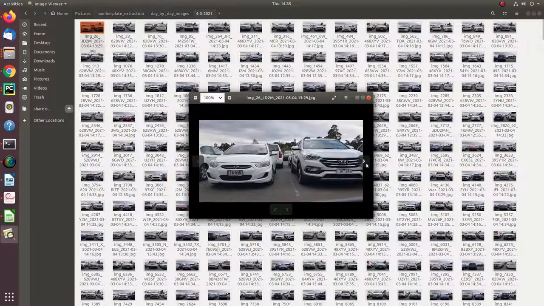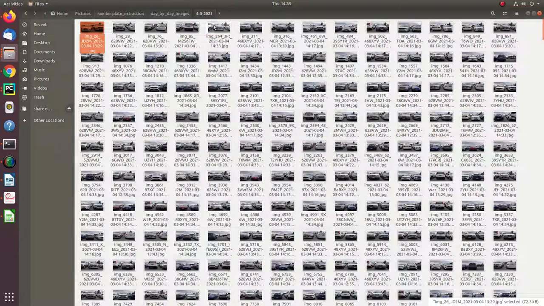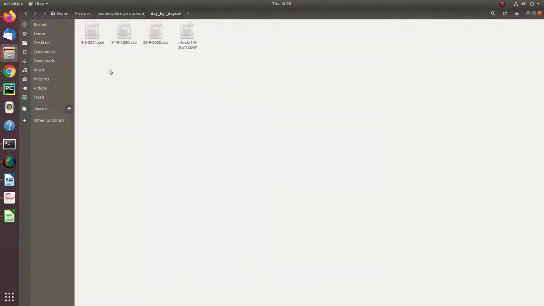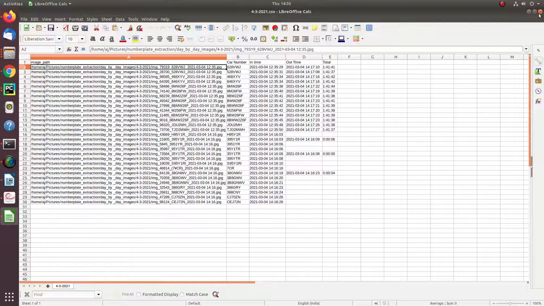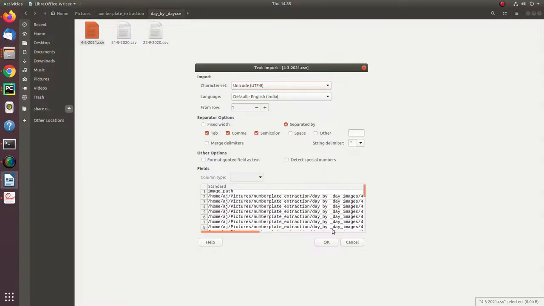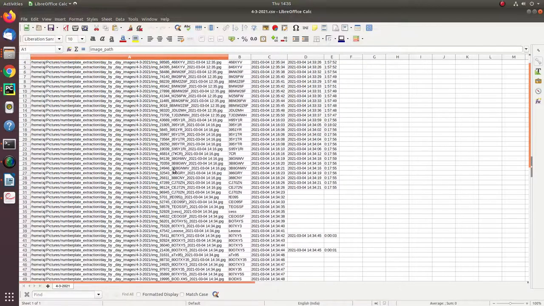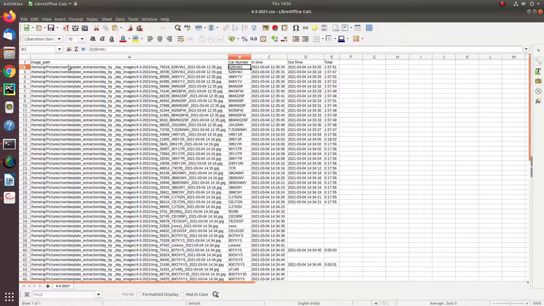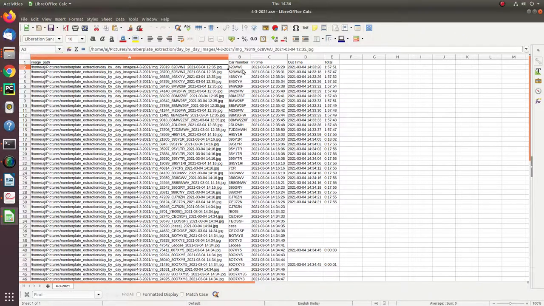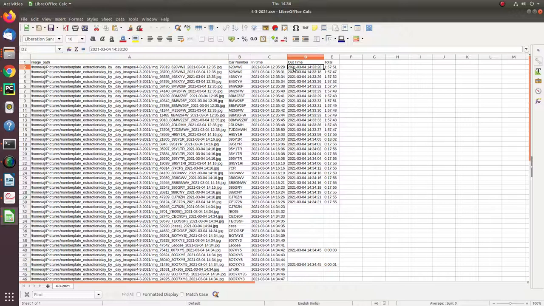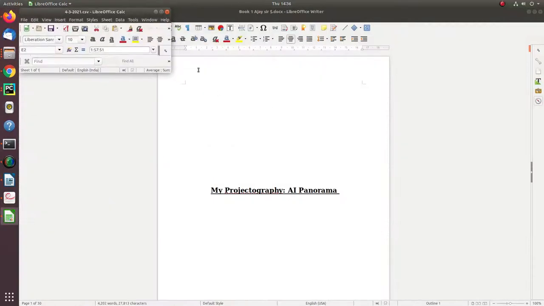corresponding to date-wise and stores the frame into the database. Also, it writes the detected number plate into the database, and here I'm showing you the demonstration that the detected number plate from the first frame is 628VWZ. It also stored the in time and out time. Let's say the system is integrated in real time, so it stores when the car arrived and when it goes out, and the total time the car spent in that parking area.